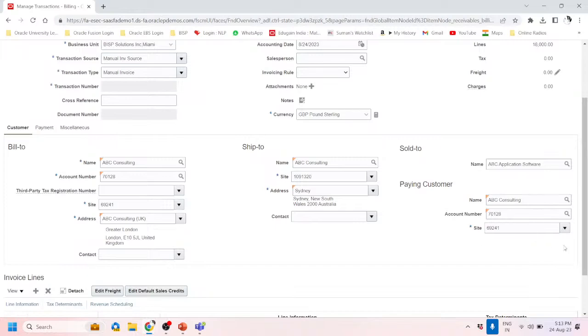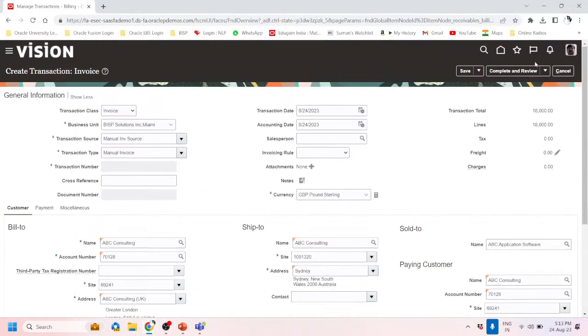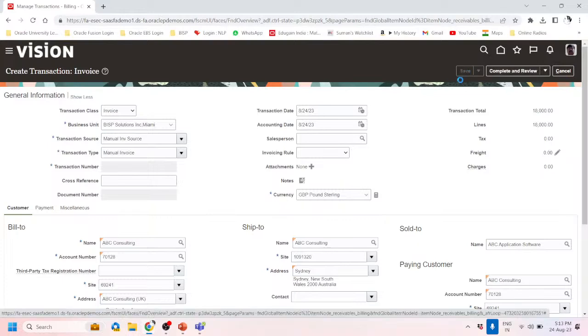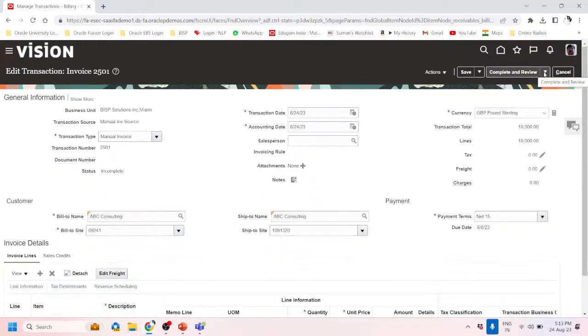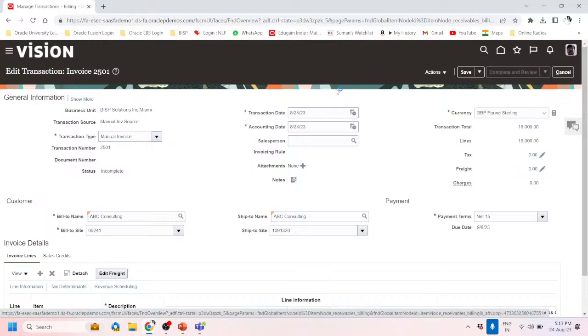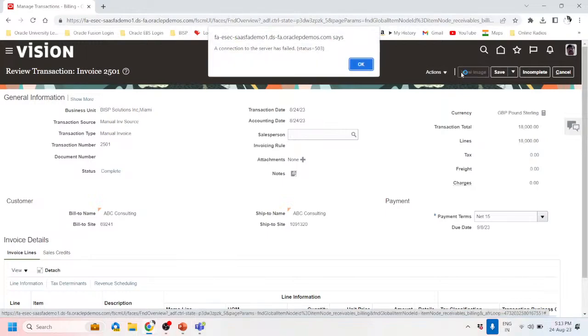Right? So save the same, and I will complete and review. I will view the image.